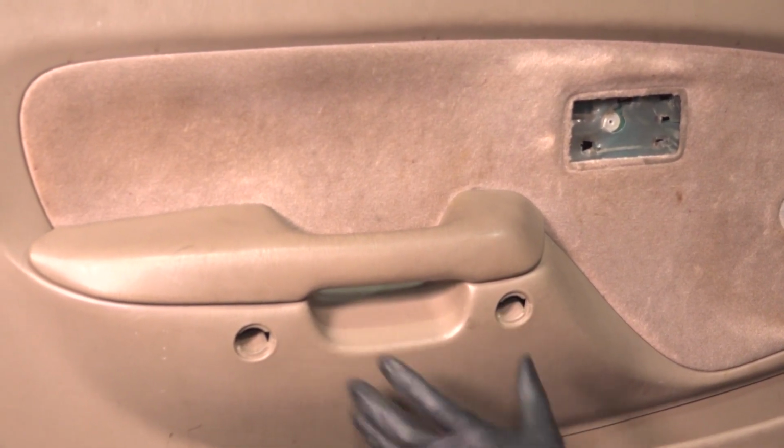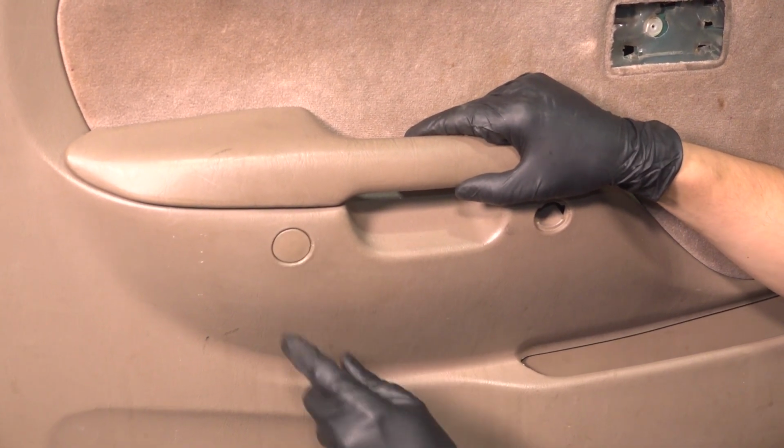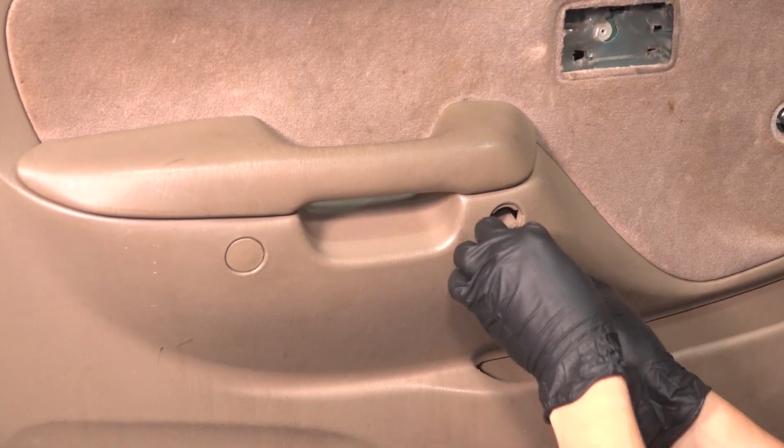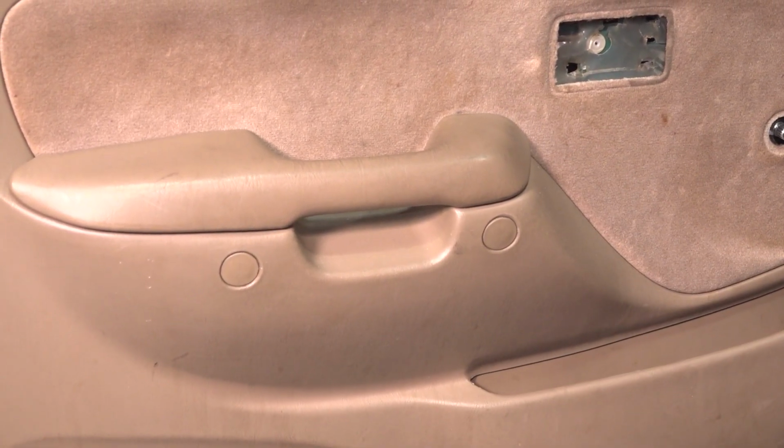Let's put on the two plastic covers to finish this up. Put these two plastic caps back on. If they don't line up and don't click in, it's probably because you have them upside down. They are directional. There we go.